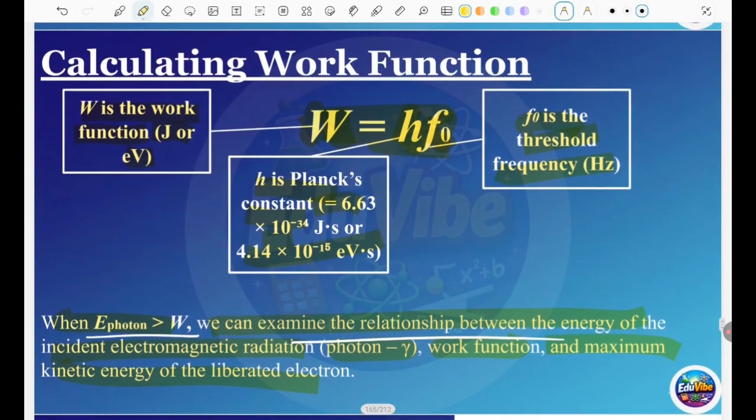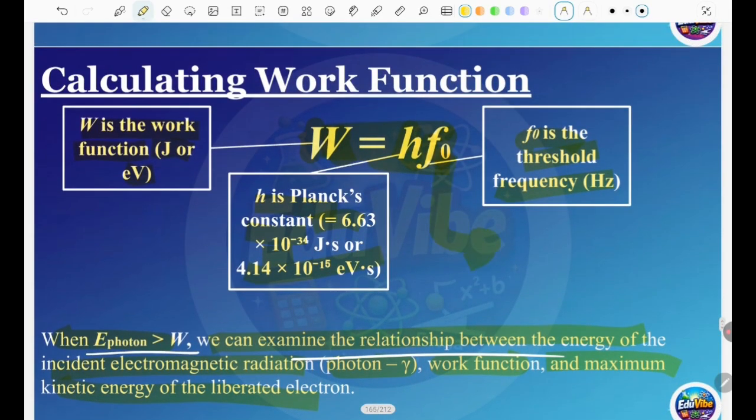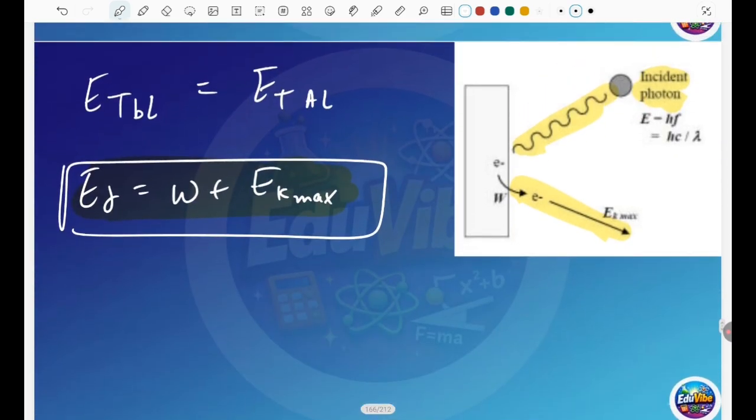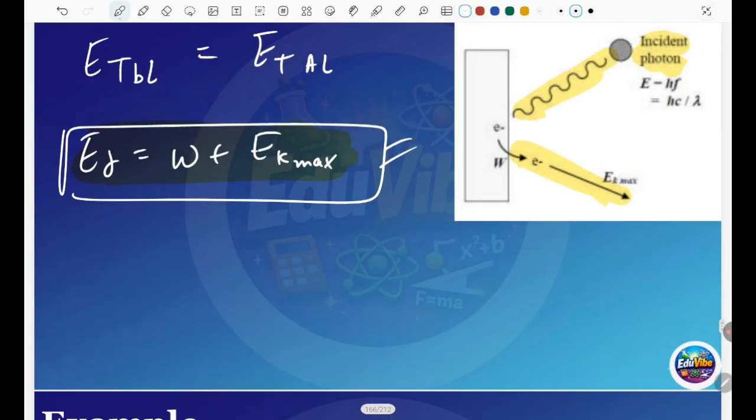One more thing: the threshold frequency is also equal to c divided by the maximum wavelength. If you have a wavelength, since c is always the same value, you can find the threshold frequency from there too. That is what you have to do in the questions. So this formula is very important, and you have to know it now.